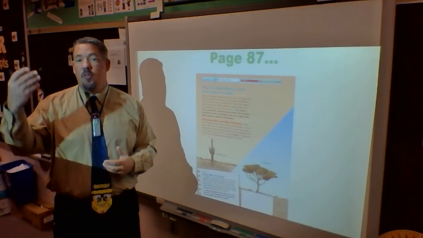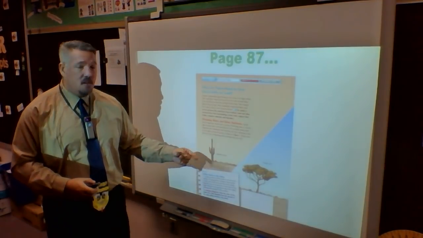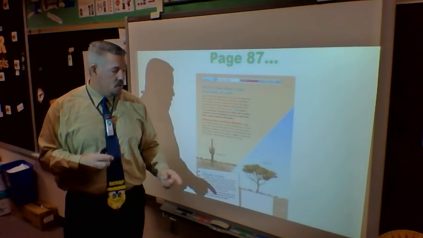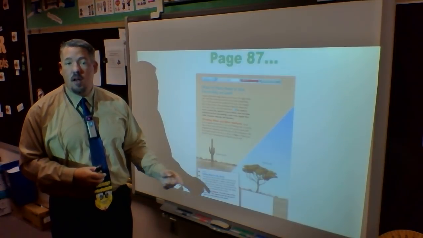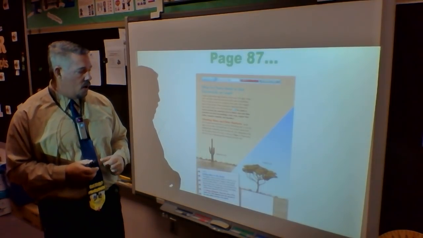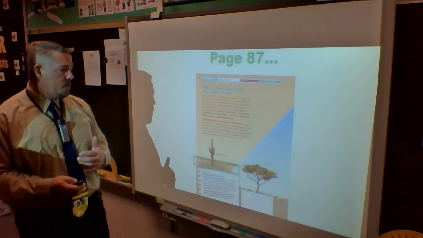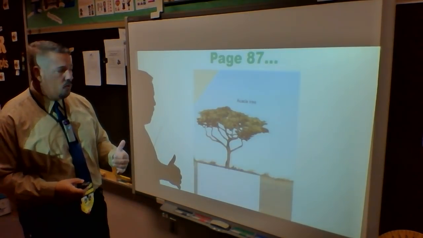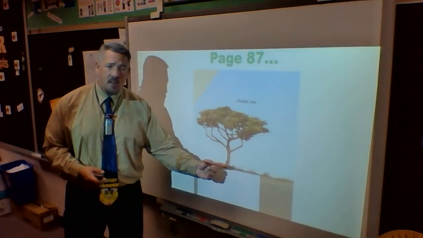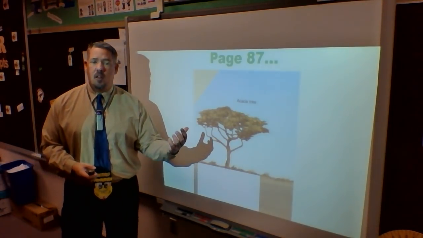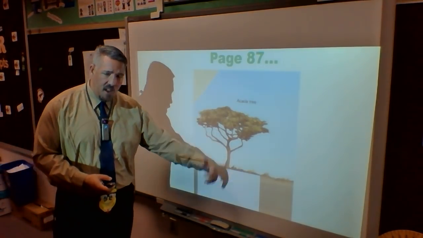It's kind of like a camel that holds water in its hump. These hold water inside of their trunks, inside of their cells, and so they can survive during the dry season. The acacia tree is just the opposite though. It doesn't have shallow roots because it has these grasses and shrubs that are going to absorb all the shallow water. So they have to dig deep root systems.